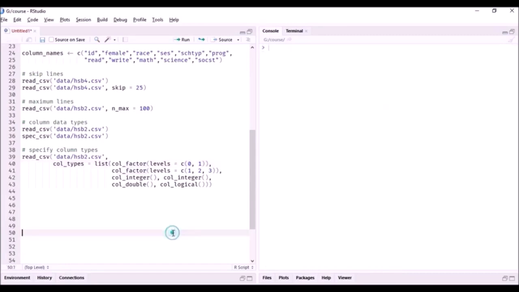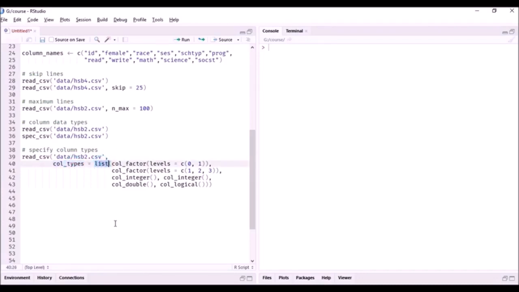So whenever you're reading the data set, use spec_csv to see if the reader is able to properly determine the data types for each column. If it is not able to do it, then use the col_types argument.